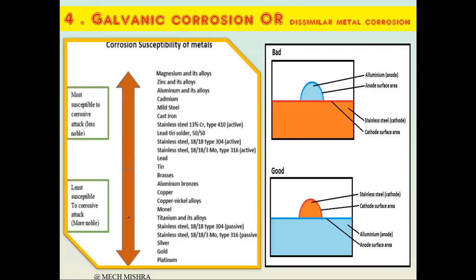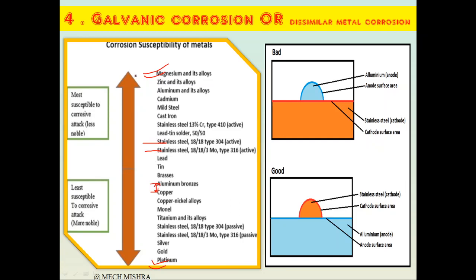So basically we have to look at the galvanic series. In the galvanic series we have to choose metals that are at a nearby place, meaning there should not be a large difference. Here, these on the top are more active metals and these are the least active or noble metals. When the gap is large, the reaction will be fast. So we have to check that they are either the same, or if we are using different metals, they should be very close to each other to avoid too much potential difference.